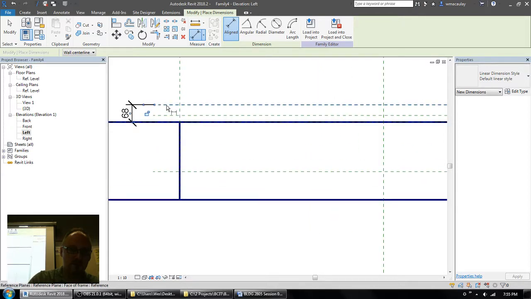So the first dimension was from the outermost reference plane to the face of the extrusion. The second dimension will be between the two outermost reference planes. And the third dimension will be between the outer and innermost reference planes. So that's approximately what you're going to have for the 3 dimensions. You'll have different numbers, and that doesn't matter.